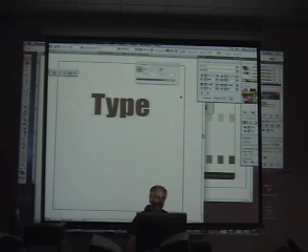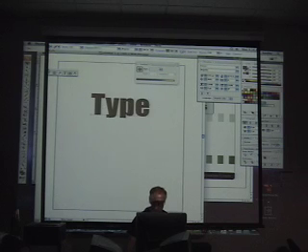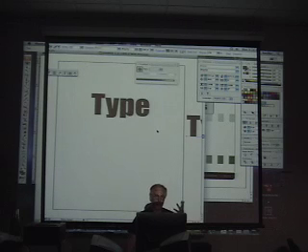In order to do that, you need to convert the editable type into objects, into shapes. Because if I were to select a gradient now, it just doesn't do anything. Even if I highlight all the type and select the gradient, it won't do it. So instead, you make a copy of the type. And this is my recommendation, because I like to think in terms of contingency plans. If I discover later on I want to change the typeface, I misspell the word, whatever, then I can take this one and delete it and then come back to the one that I use as a backup and make a copy of it again and follow the same steps.